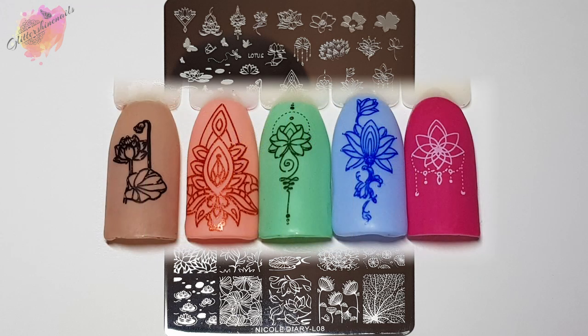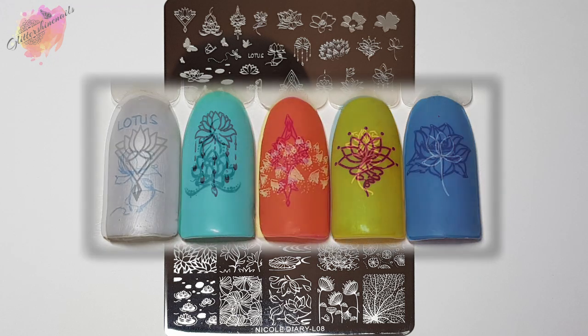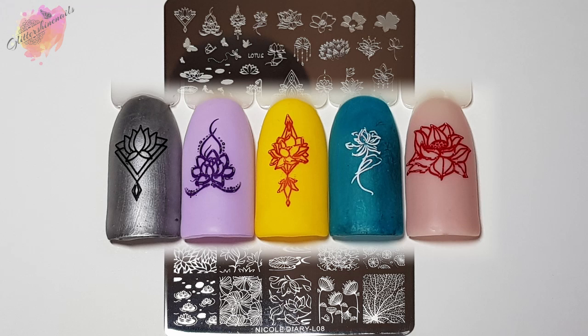As I said in the other Nicole Diary large stamping plate videos, they are very inexpensive. I paid £1.91 per plate, which is mad for this type of large plate, but also that they worked really well. They're really nicely engraved and they have really surprised me. As I said before, I prefer them to the smaller Nicole Diary stamping plates.